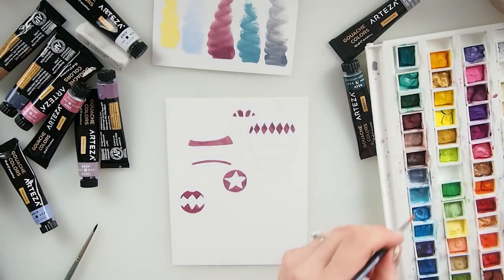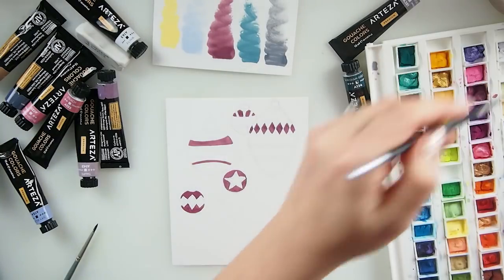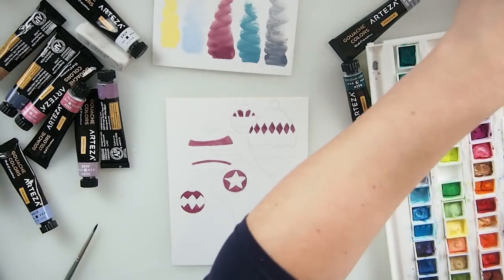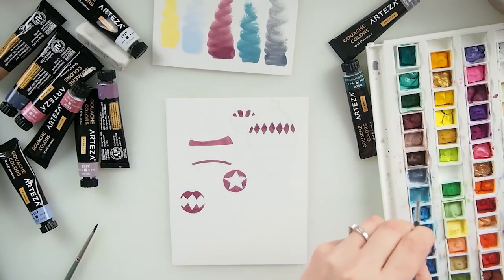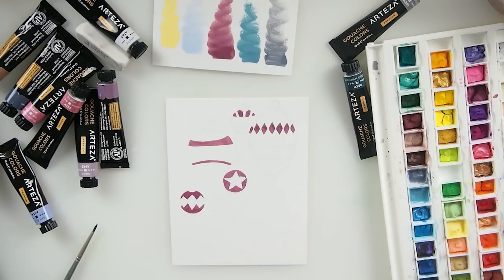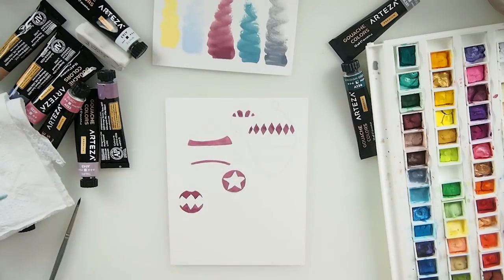Okay, step number two. So we're going to choose another color, and I'm going to go for this blue one first. I'm going to go for this blue to start with, and I will sit down. Do you mind if I sit down on my chair, because I just can't bend all the time. So I'm going to use my chair right now.